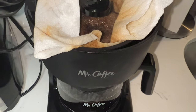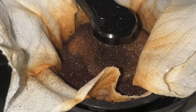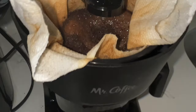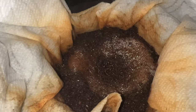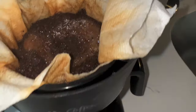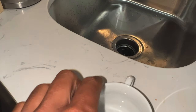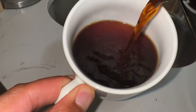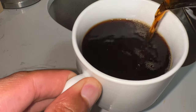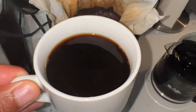We're coming towards the end of the coffee making process. It's no longer foaming — just getting a little bit of water from the drip. It should be good enough to go ahead and take the pot off and pour a hot brewed cup of coffee. You can see right there that the paper towel actually worked as a filter. Look at that — no coffee grounds in there whatsoever. It's looking nice, neat, really good. And that's how you use a paper towel as a coffee filter to make your morning cup of coffee.